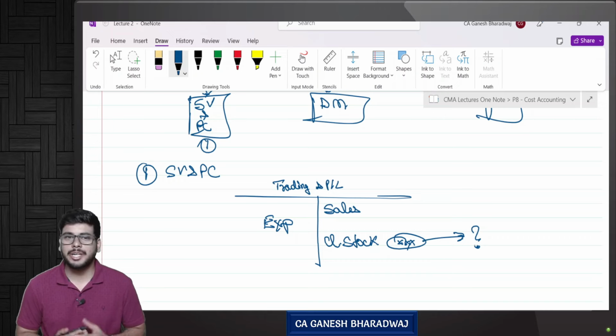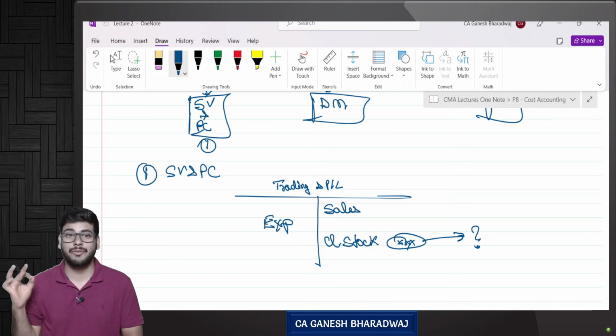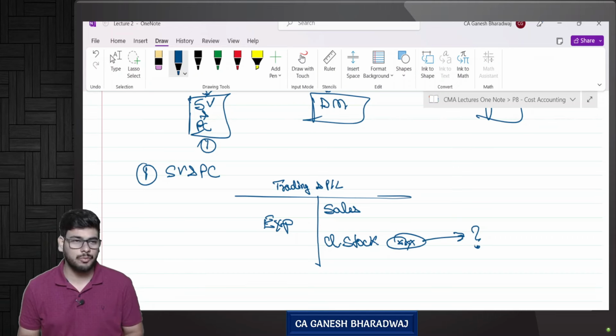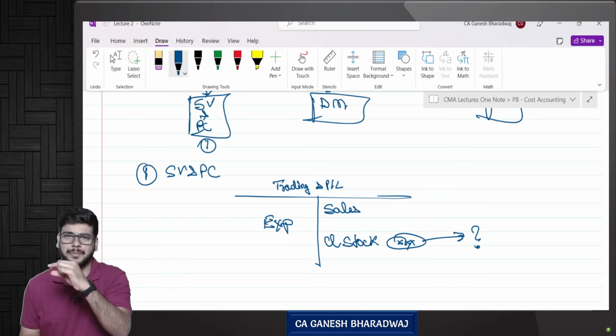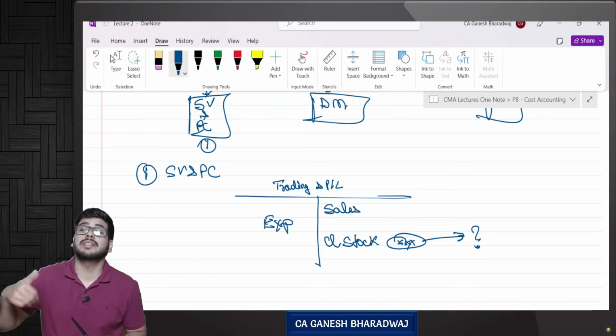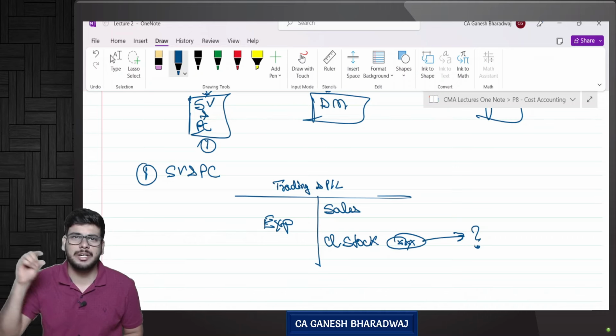No, you might not have an answer for this, because in your financial accounting, for stock, there is no journal entry at all. Let's say you are purchasing something. What will be the entry? Let us say you are purchasing by paying cash. The entry will be purchases account debit to cash. Correct? Yes. Then when you are selling your product by cash, you will get cash account debit to sales.